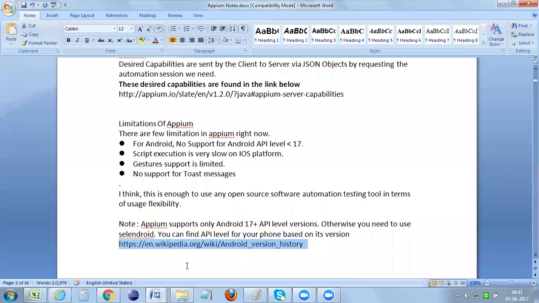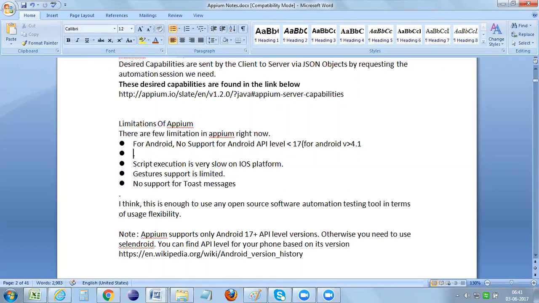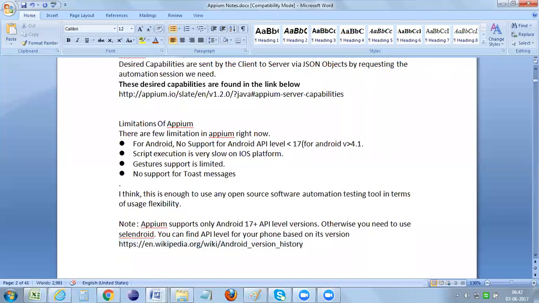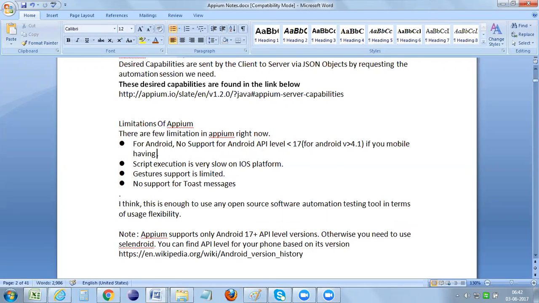So I'm making a point here: only for Android version greater than 4.1 will my Appium tool support. If your mobile is having a lower version, less than API 17, then we need to go for Selendroid.